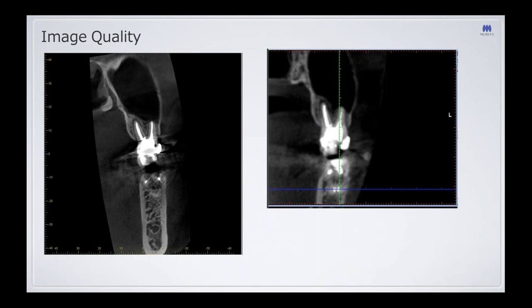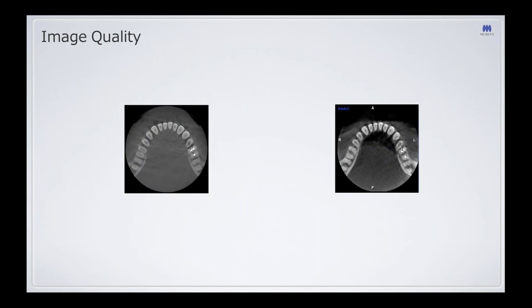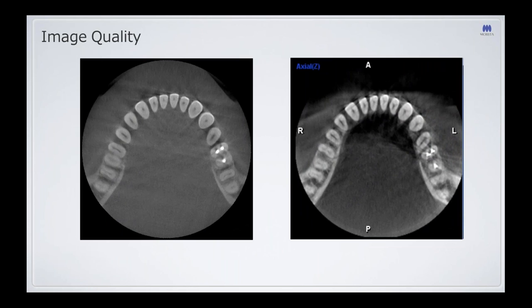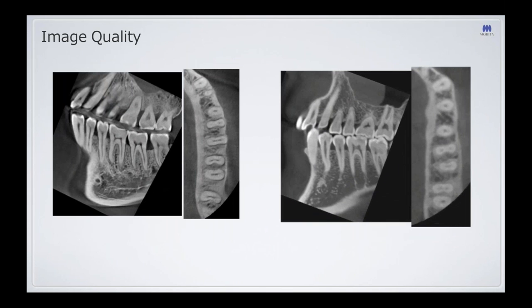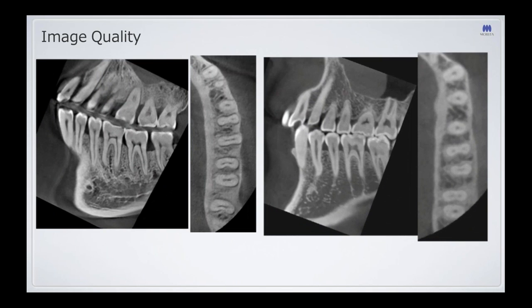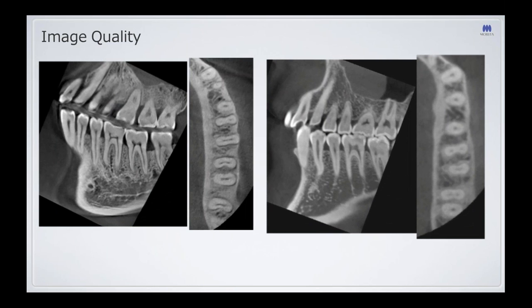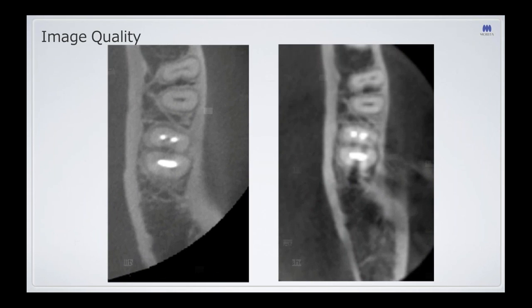And there is a vast difference between a sharp, clear image and a low quality, low resolution image that may or may not have patient noise, patient movement. So keep in mind that some of the numbers that are thrown at you are just that, numbers. You really want to look at the final image that the company produces and try to get a real patient if you can. And don't focus so much on whether it's an 80 micron scan or a 90 micron scan or a 100 micron scan. It really is not going to matter. You want to see the final results.